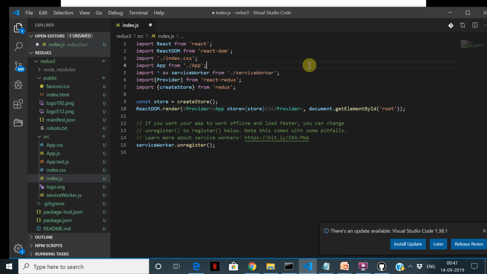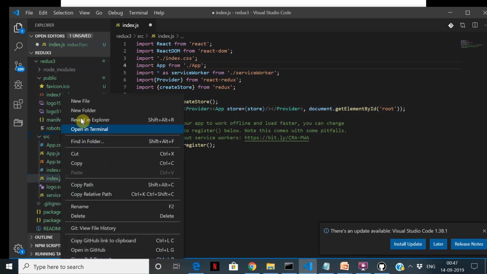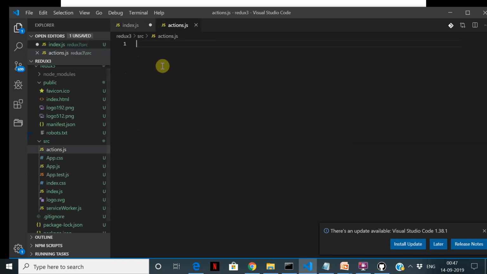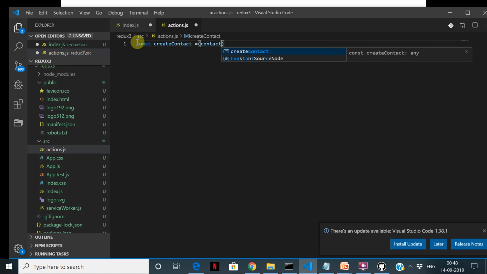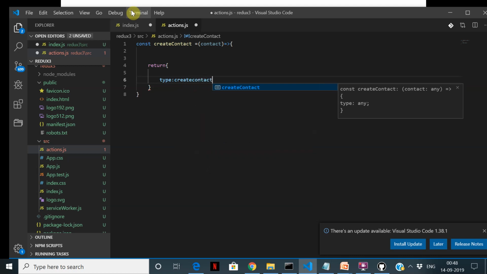So let us do one thing. Let's create actions first. Call it actions.js and say const. We're going to create contacts this time. So I'm going to say the type of action is going to be create contact, and contact is just a variable that I'm passing.